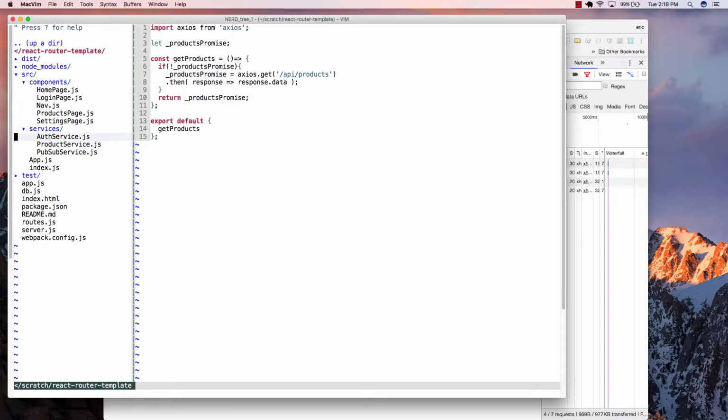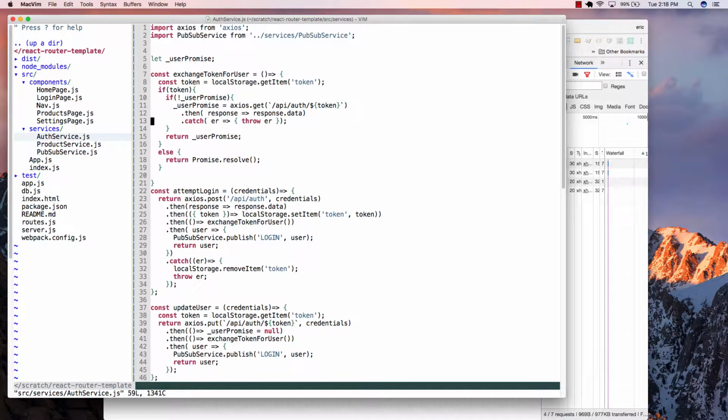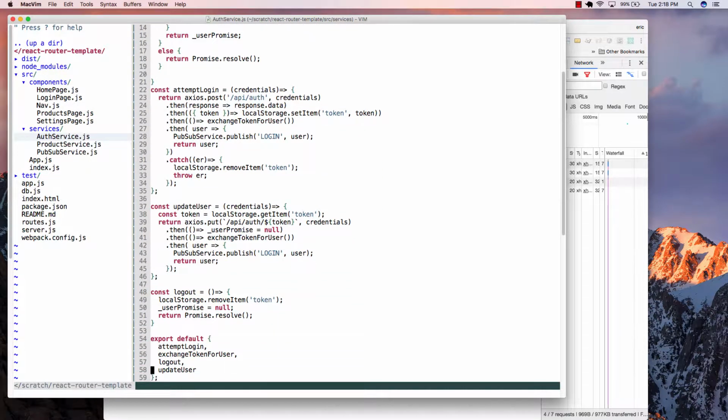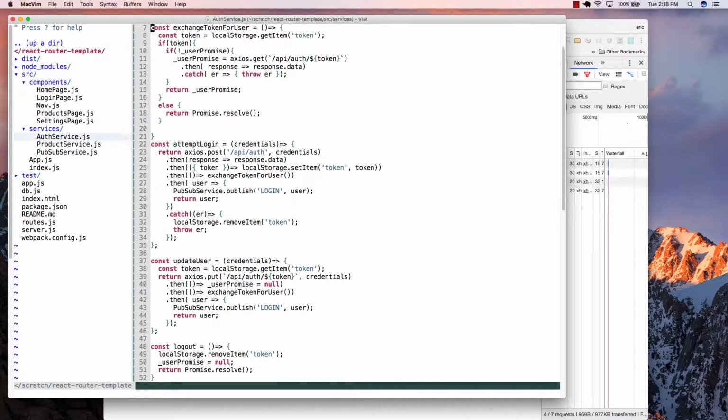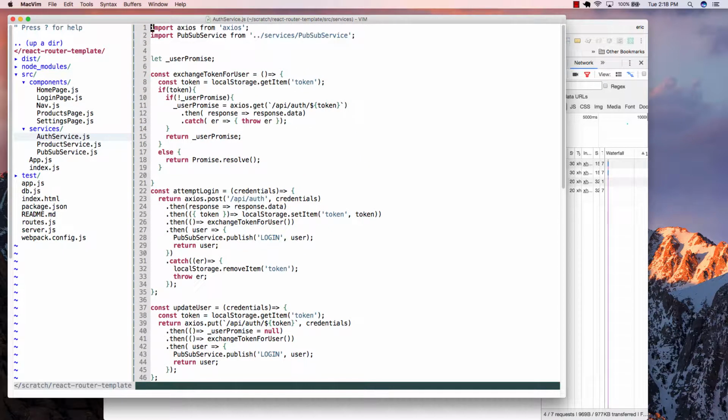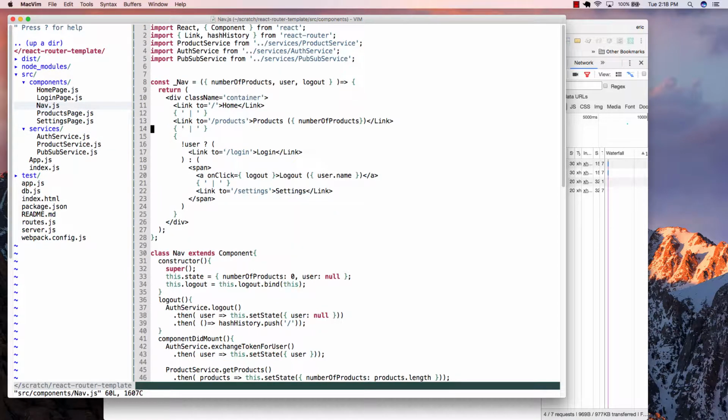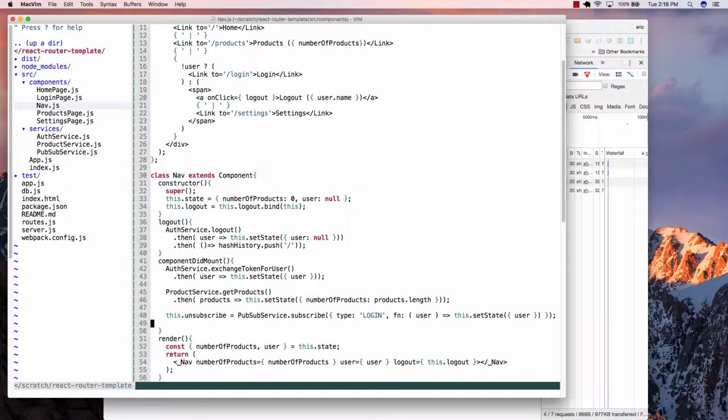Granted, things like logging in and auth service get to be a little bit more complicated, probably more on the client side than they do on the server. The nice part about that is you only have to do that once with an application. But again, if you're not going to have something like Redux, you're going to have something that lets other components know that something has changed in the application, and the place that we're using it, really the only place at this point, is our nav bar to just specify, hey, look, in fact, if we have, and this is probably not even the right name for it, but we're interested in a login.